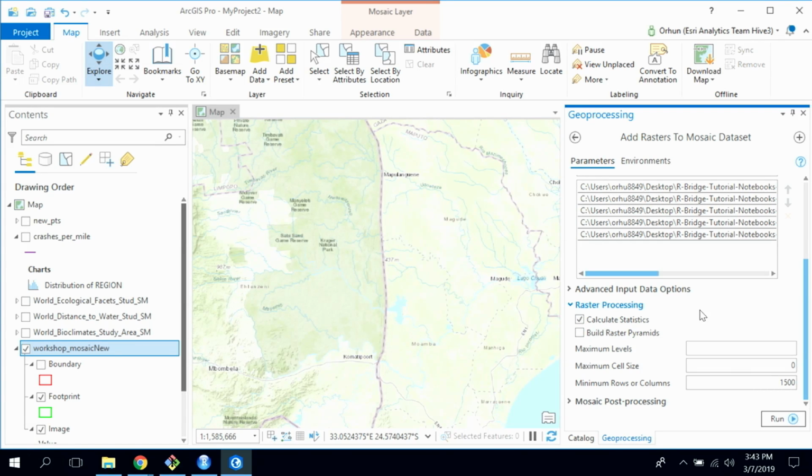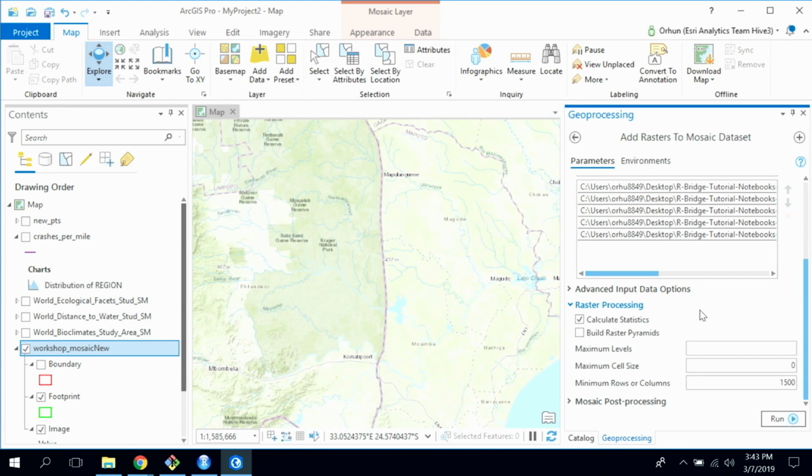It worked. Did you do that? What was that? Calculate statistics. Did you? No, I didn't. Yeah, that's so weird. Want to redo it? Go ahead and close that. Were you able to do arc.raster on it? Maybe because of the projections. Interesting. Remember, we changed the projection. So we created the mosaic and added the data to calculate.